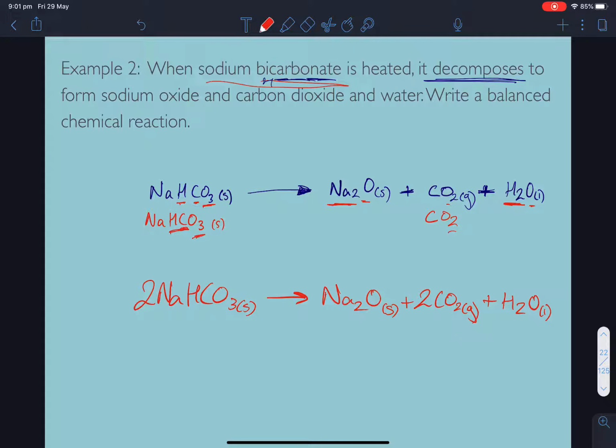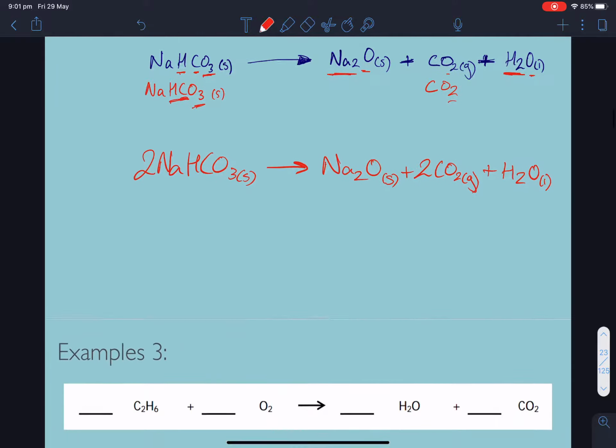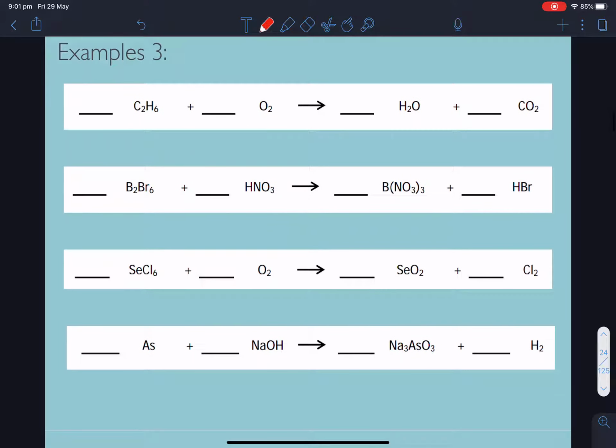All right, all completely balanced. Example 3, I've got 4 of these little ones in here. Let's see how we go with just putting the numbers out the front now. This top one here, one thing that I noticed from my bag of tricks is I've got oxygen by itself there. I'm going to deliberately leave oxygen to last. I've got carbon, hydrogen, and oxygen here, so I'm going to do carbon and hydrogen first, leave oxygen to last.